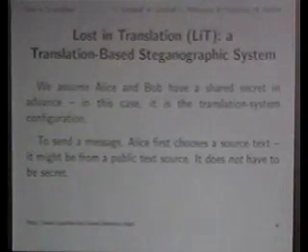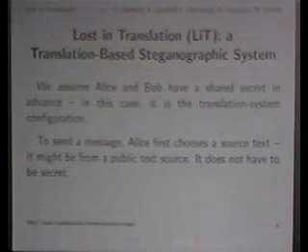And in our case, it can be from a public news source, so you could just take text from BBC, the Bible, whatever you want. You could write some on your own. It doesn't have to be secret for the system to work in general. It can have advantages, as you'll see towards the end of the talk.